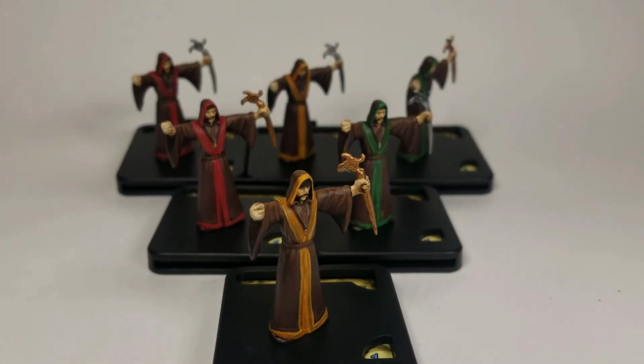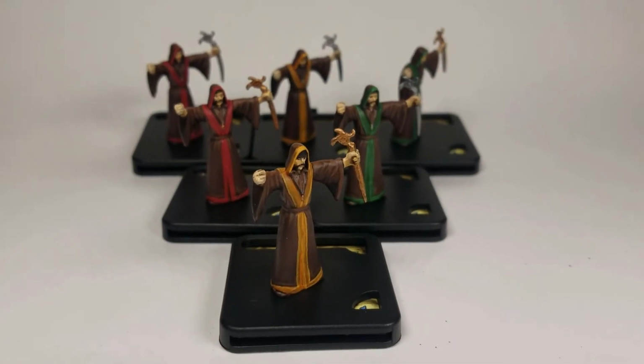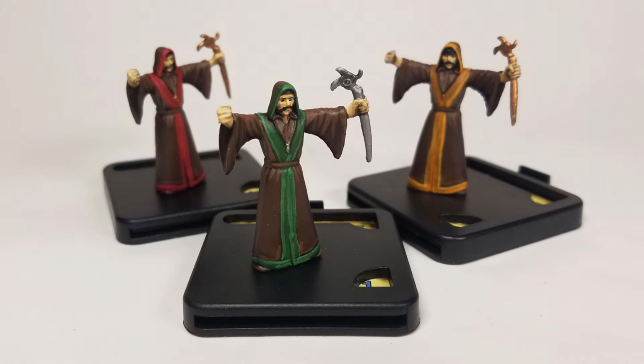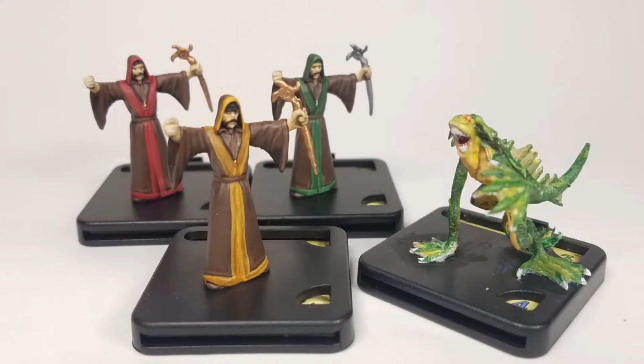You can see there's 3 different bronze, 3 different silver, 2 different green, 2 different red, 2 different orange, 3 different black hair, 3 different gray hair. So we got a nice mix of all different kinds of color schemes on these guys. But overall, they're pretty easy to paint, but they are not the greatest models.